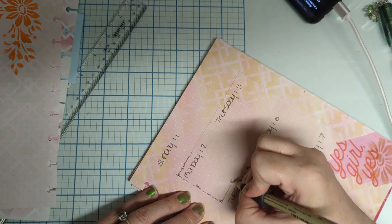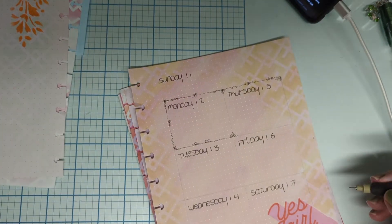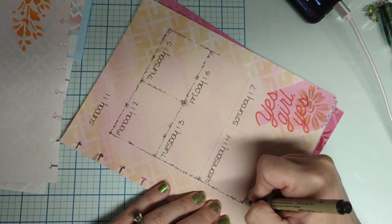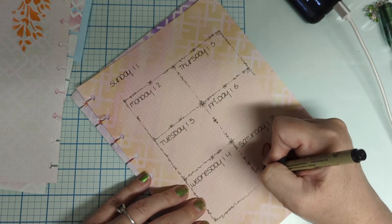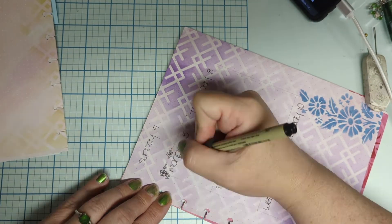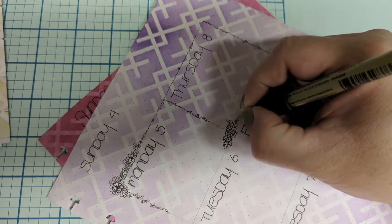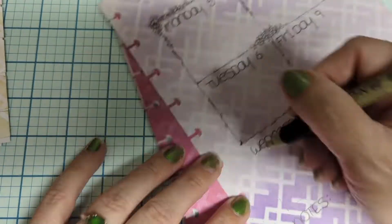Now here's the fun part, you guys — are you ready? Oh look, I'm doodling! I'm following my pencil line, just doing squiggle wiggles all over the place, having fun, using the corners to do some flowery kind of things, little vineys, squiggles — no rhyme or reason. What I did do is if I had a design on the side, I didn't draw over it. This page — I made some cute flowers and I was really proud of myself. You're going to see some grapes here in a minute. I was doing my doodle and I was like, hey, it's looking like a grape, so I added more stuff to make it more grape-ish.